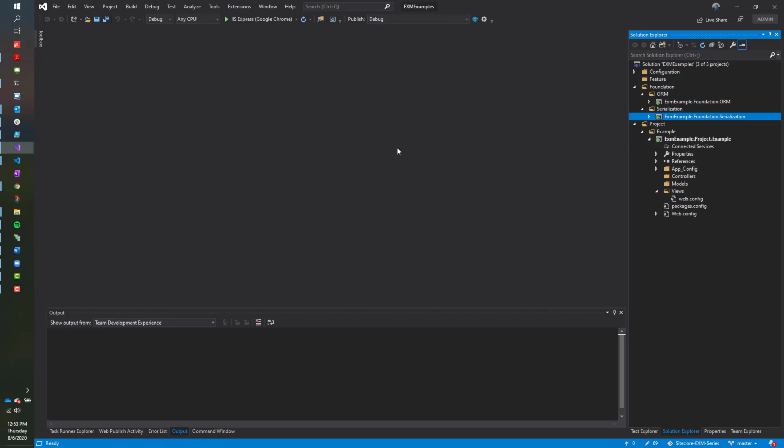The Docker that we're using is just the Sitecore Docker images. So just go ahead and build those, just like I showed in the Docker series that I created, and then you should be able to run the solution. Or you can just use this as an example of how to configure some of the stuff that we're going to be talking about with EXM.